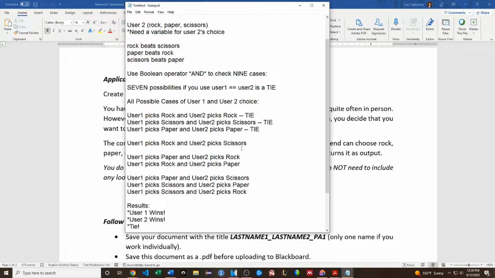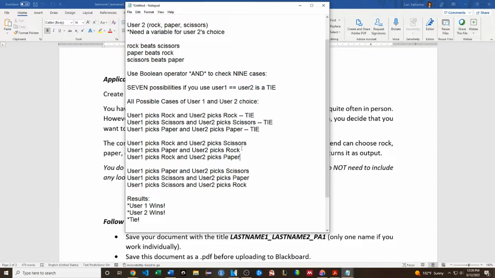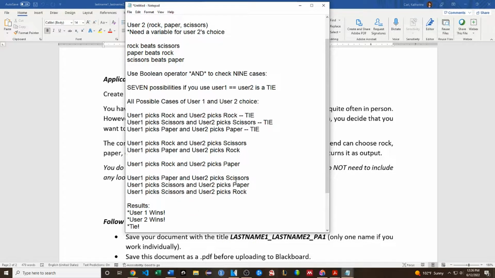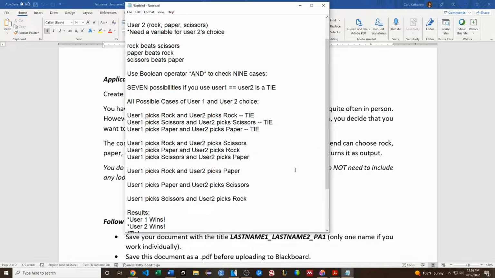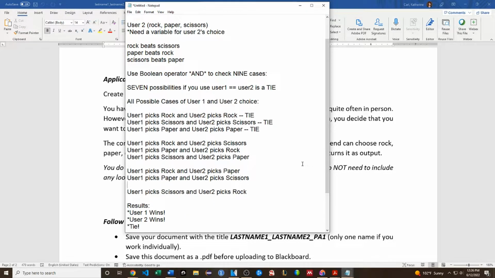Paper beats rock. And scissors beats paper. Okay, so we have these three possibilities. Isn't that nice? We had 9 cases and 1/3 of each of them lead to one of the outcomes.